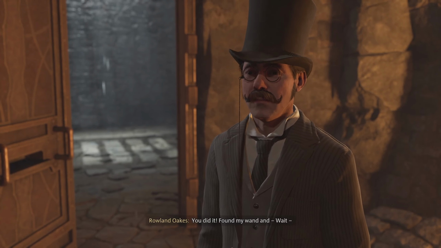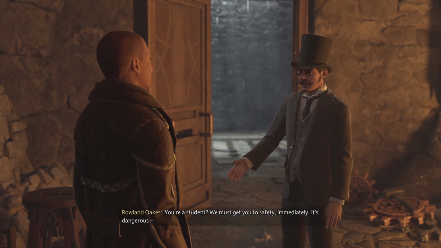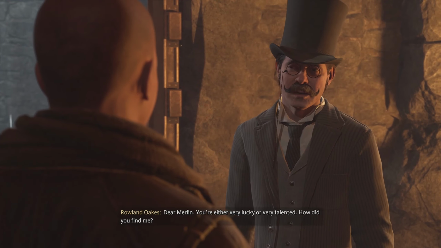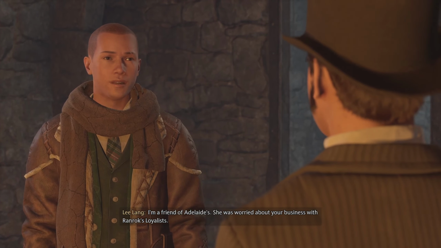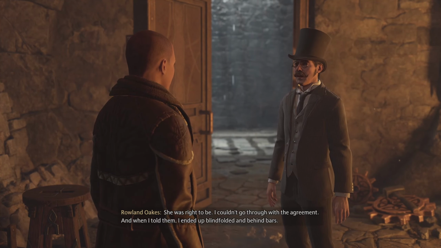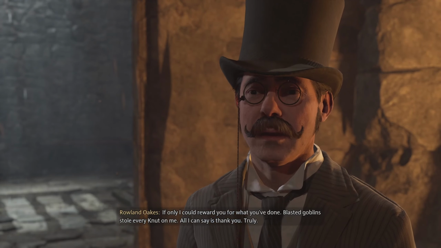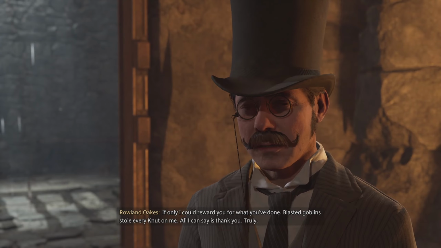You did it! I found my wand and... Wait, you're a student? Oh, we must get you to safety immediately. It's dangerous. It's all right, Mr. Oakes. I've dealt with these goblins before. Dear Merlin, you're either very lucky or very talented. How did you find me? I'm a friend of Adelaide's. She was worried about your business with Ranrock's loyalists. Oh, she was right to be. I couldn't go through with the agreement, and when I told them, I ended up blindfolded and behind bars. Been locked in that infernal cell for so long, they'd forgot I was even there. I overheard things. If only I could reward you for what you've done. Blasted goblins stole every canut on me. All I can say is thank you, truly.